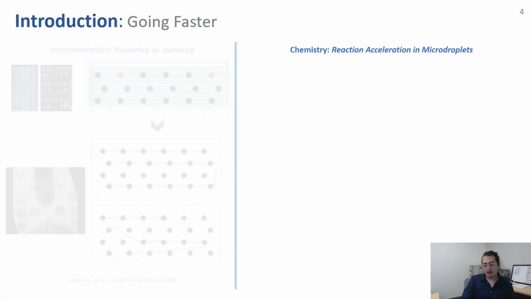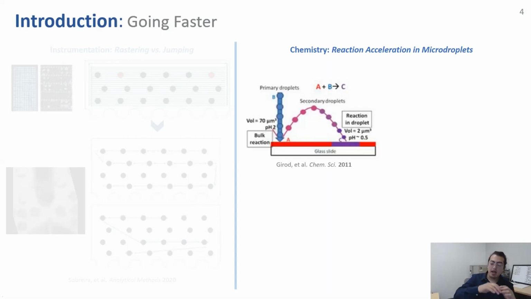Here we have another factor that is quite important, and that is that we can do the screening of accelerated reactions. This is due to a phenomenon that occurs in those microdroplets that I referred to at the beginning that are generated from the DESI event. In those microdroplets, because of the high surface to volume ratio, that surface has very particular properties. So if you put, for example, a reagent in the DESI spray and another reagent on the surface, or you put both on the surface, it doesn't matter, they will get mixed in these droplets. And when you look at the end, you will see the product of those reactions, either if they just deposit on the surface or if these droplets are sampled by the mass spectrometer.